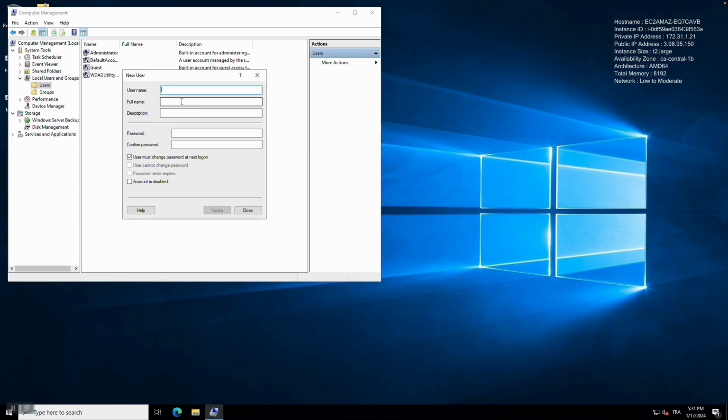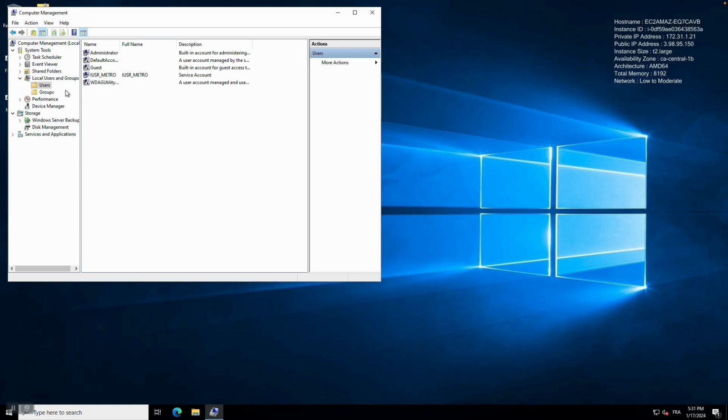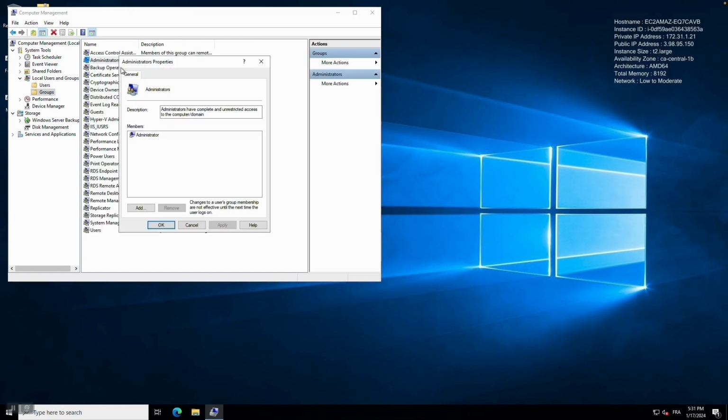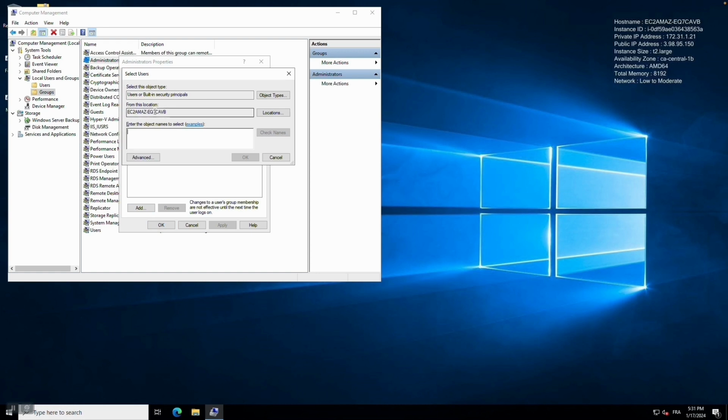IUSR_Metro. And again, a service account, we're going to use the same password. It's going to be the same credentials used for all these accounts on each different machine. Again, remember, it's not necessary to really do it on the load generator. So if you haven't done it, that's fine. But once you're on the host and once you're on the server itself, this machine and the next one, that needs to be done. And again, always make sure that this is added to the administrator group.